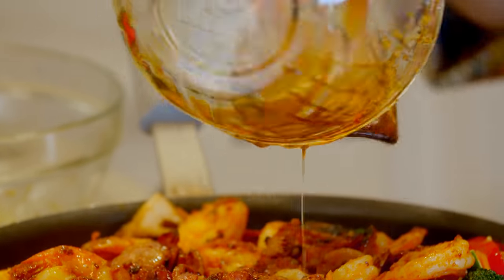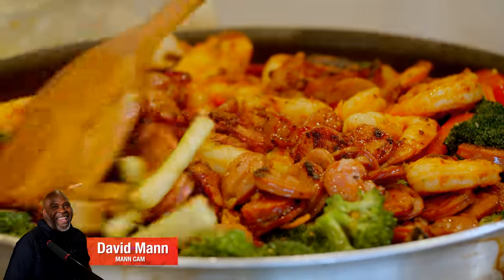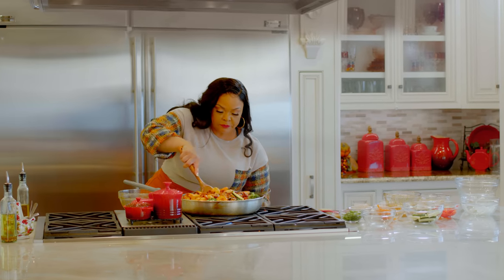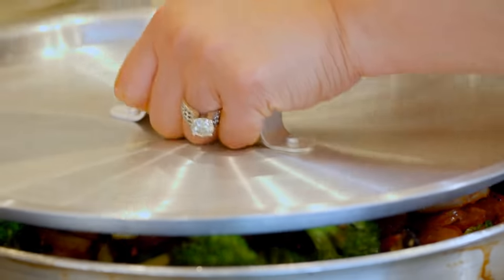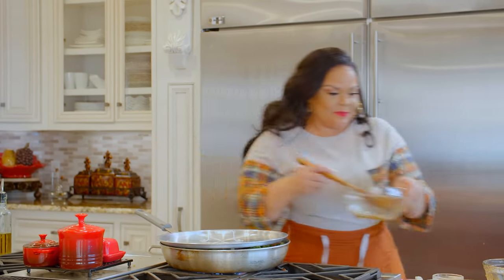Man. Y'all see that? Yes, we see it. We want to eat it. Y'all want to eat it? Yes. Okay. All right, so we're going to let that simmer down. While that's simmering down, I'm going to clean up. And we're going to come back. See you in a minute.